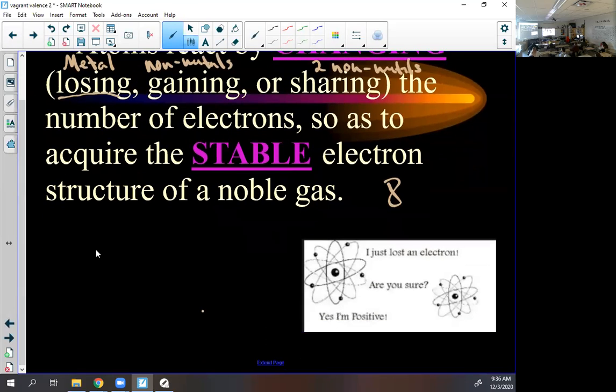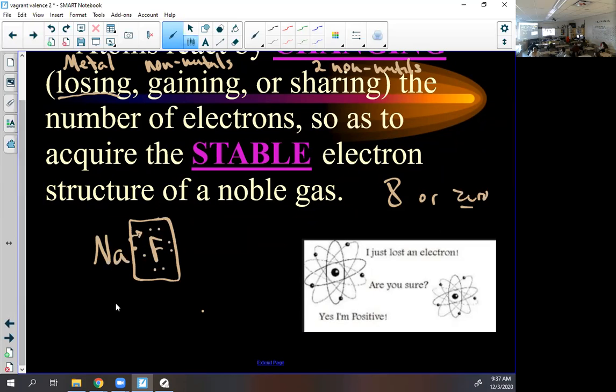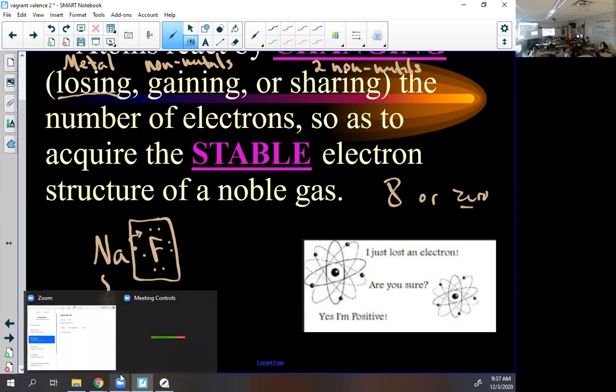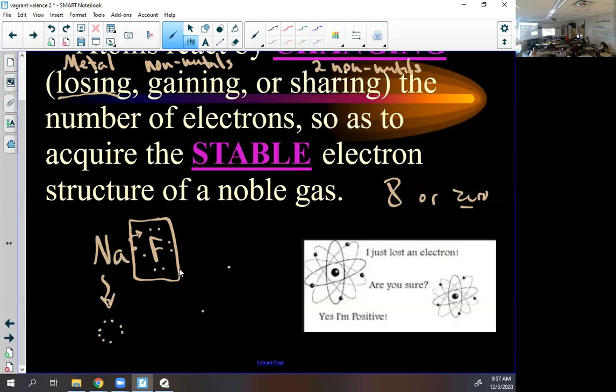Every atom we draw, dot-wise, so Na has 1, F has 7: 1, 2, 3, 4, 5, 6, 7. They all want 8 or 0, because really 0 means they have 8, like in the shell below them. So what sodium does is it gives fluorine its only dot. And now fluorine has 8. Sodium has 0, but really sodium has 8 as well because it chemically became like neon and has 8, just one level lower. Okay, this is the octet rule.